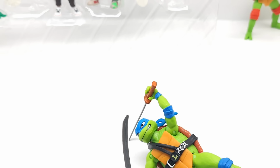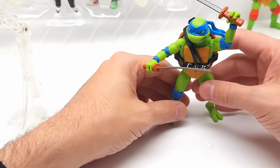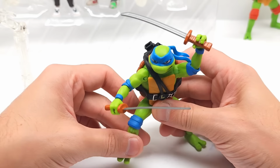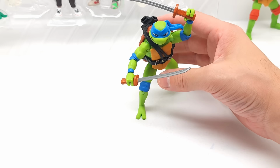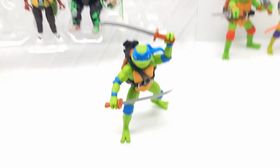Oh well. Let's see if we can get him to just hold that pose first, but it's like, why has he got a tiptoe? And I didn't want him just to have his legs straight like that, but I guess we'll take what we can get. Doesn't look the same while he's like that. And then this is too high. Give me a second, let me see. Alright, well, this is the best I could do. And he's really just being supported by one foot leaning forward. It still looks way better. And then the other one has a toe on the ground. So, I'm definitely loving the way that looks.